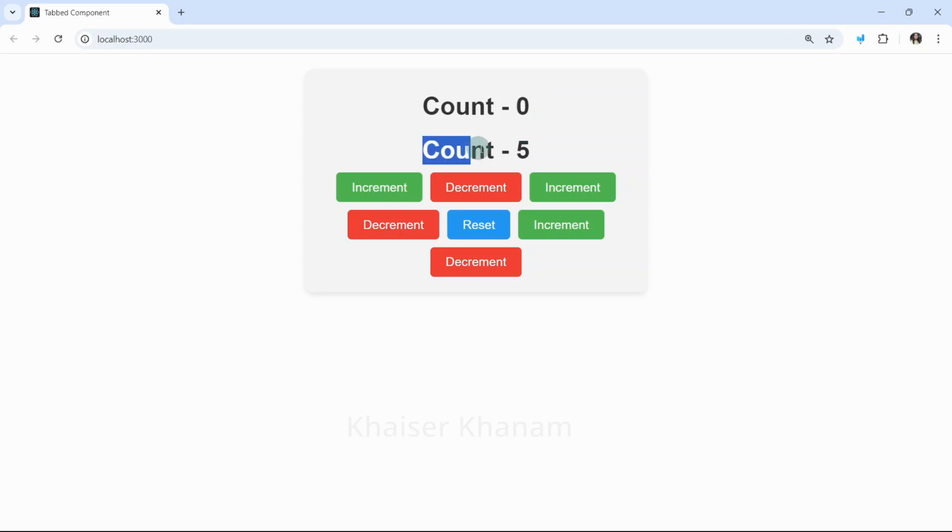But now we are having second count statement and initial value I have given as 5. Now I am just going to click on this increment. You can see each and every time value will be increased by 2. Again I will click on this. Each and every time value is increased by 2. When I click on decrement, each and every time value is decreased by 2.